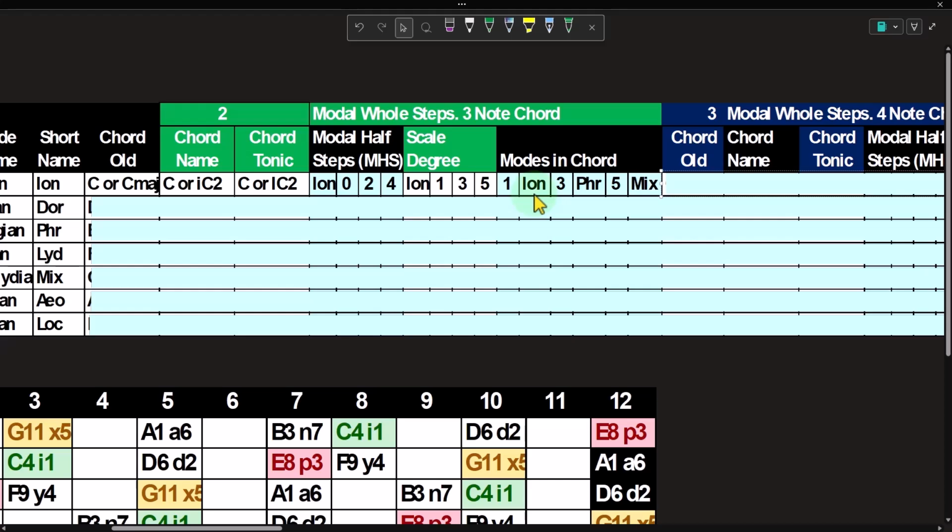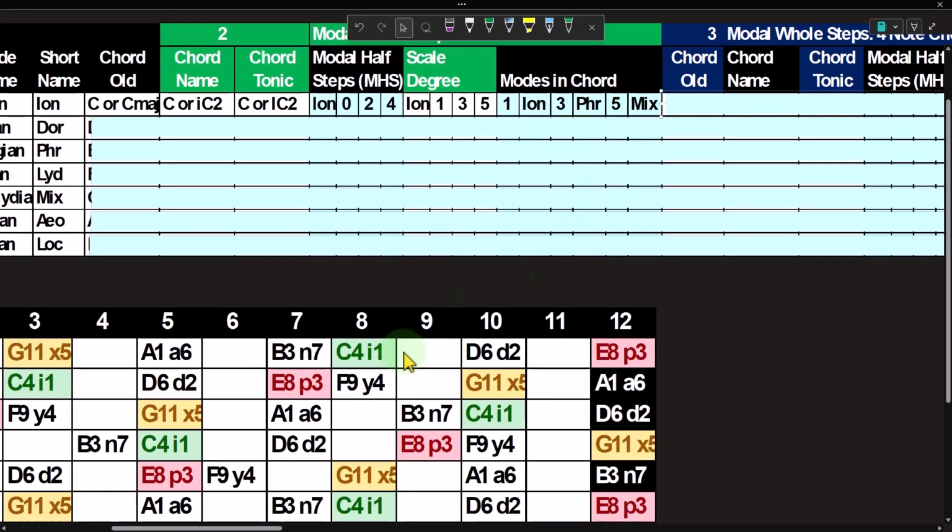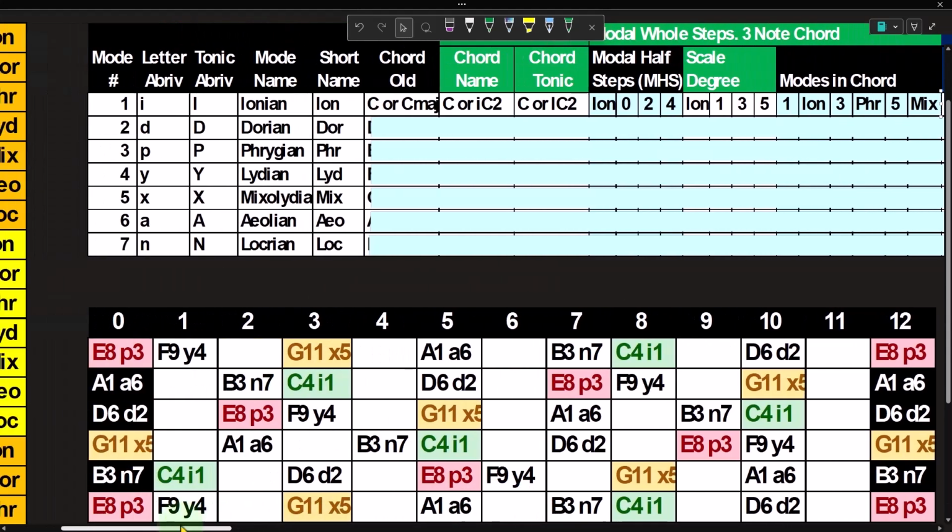I have to hold down the Ionian, the Phrygian, the Mixolydian, right? I have to hold down here the Ionian, the Phrygian, and the Mixolydian, right? And it would be a bar chord. You can see it this way, bar chord, and here, right? And that's what you got to hold down.